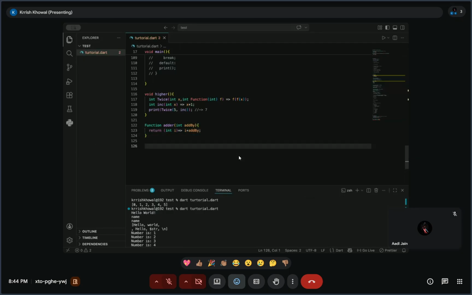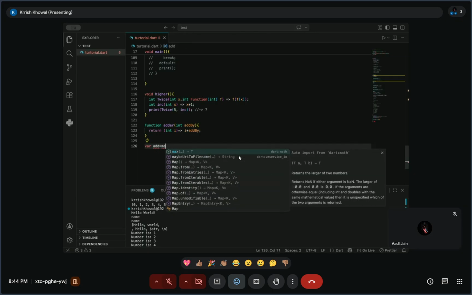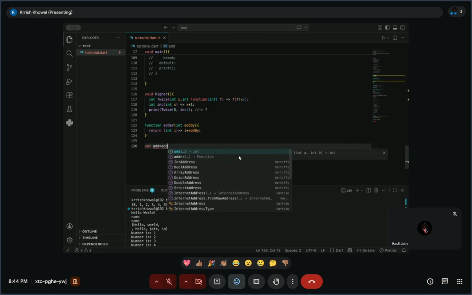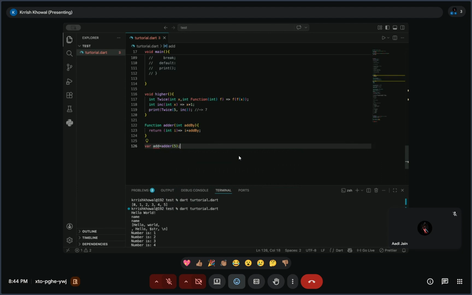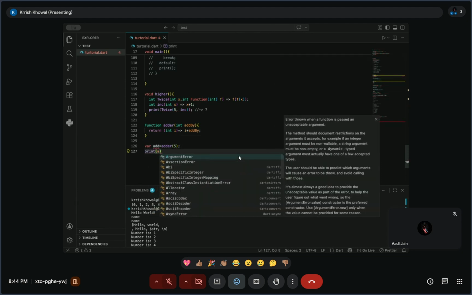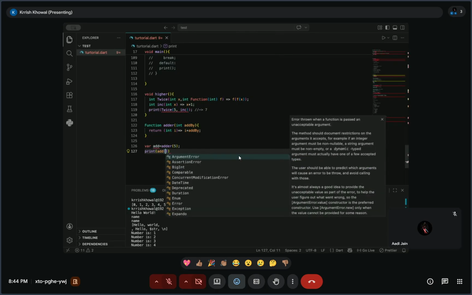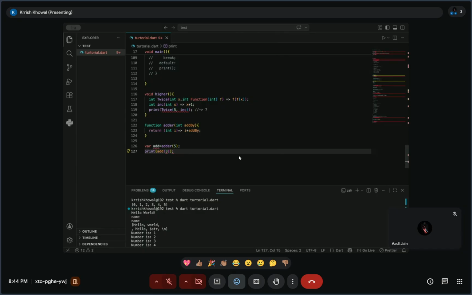And then how this function is used, let's say I'll use a var, and I'll call this add variable, and I'll call this adder function by providing my 5, and then I'll print this add by providing it 3. So what it is actually doing is returning a function. I provided a 5.